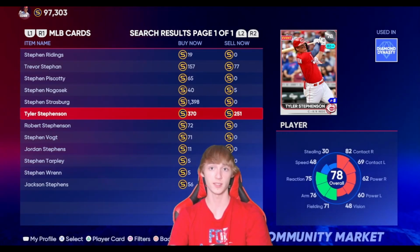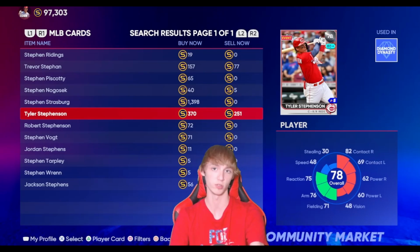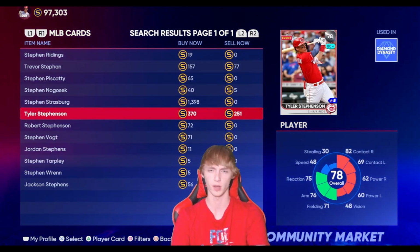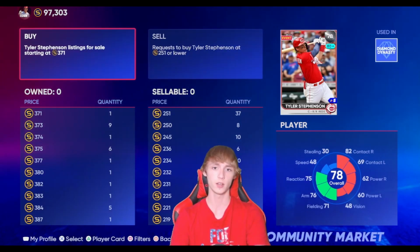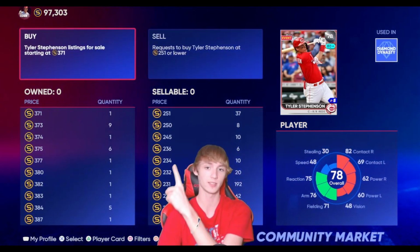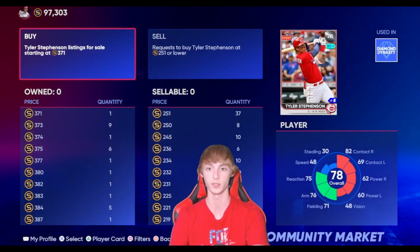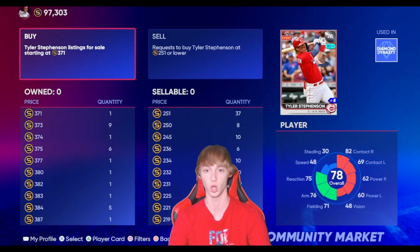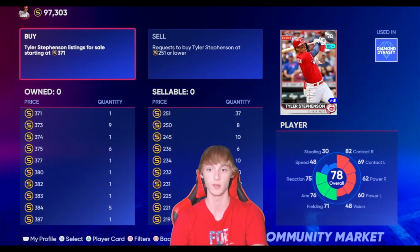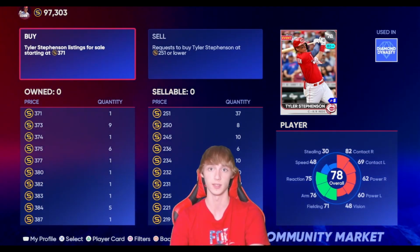I am going to be investing in a lot of lower overall players, like I've been saying. So you guys may see some low silvers on this list. I don't think I have any bronze cards on this list, but I might. But instead, do what these people are doing. This guy invested in Stephenson probably about 30 times at 251 stubs. So if you are really high on a player, enter multiple buy orders all at the same price, and see if you can get Stephenson for a cheap price and invest in him that way, and then sell if he goes up.